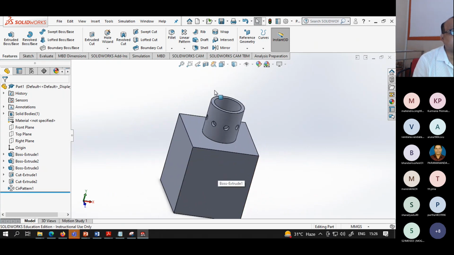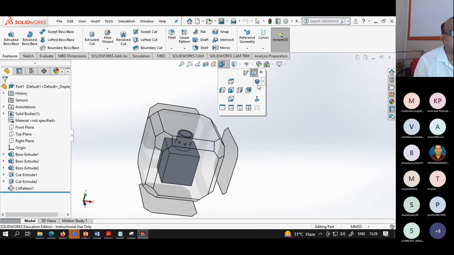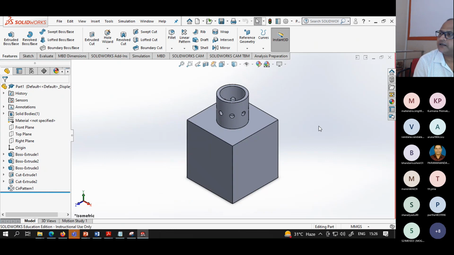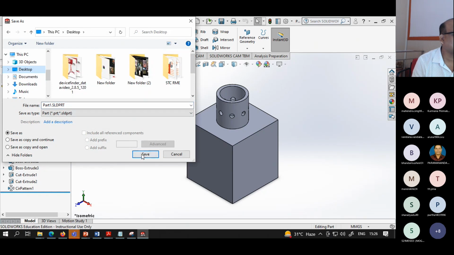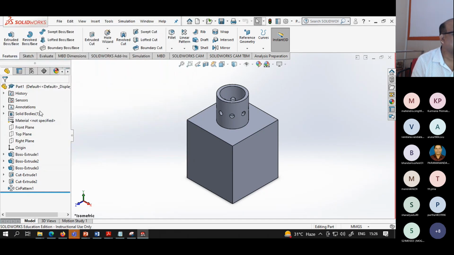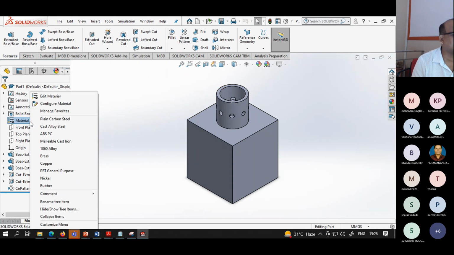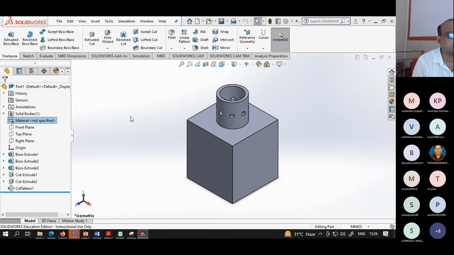So now you can see it's clearly our major objective is done. But I want to give a realistic view. So if you want to give a realistic view, first of all save it with a certain name. Then there is something called material. So right click on material, then you can edit any material you want.